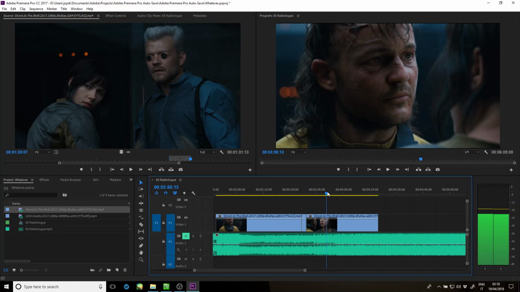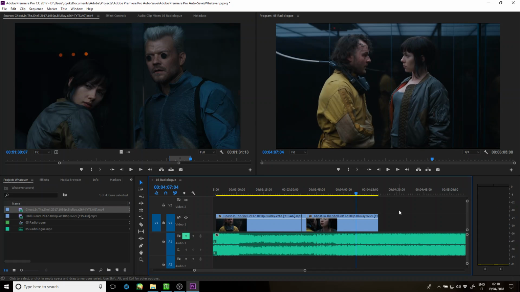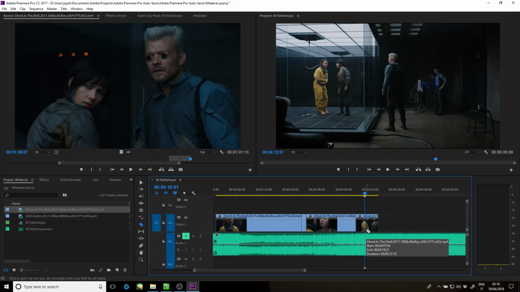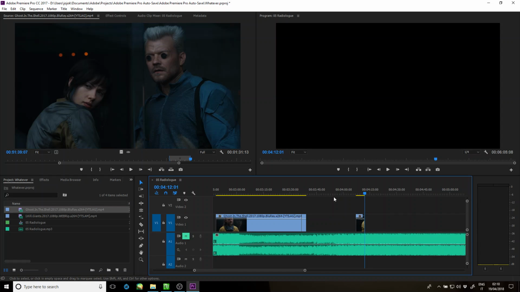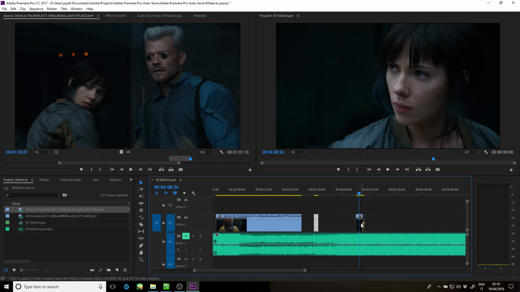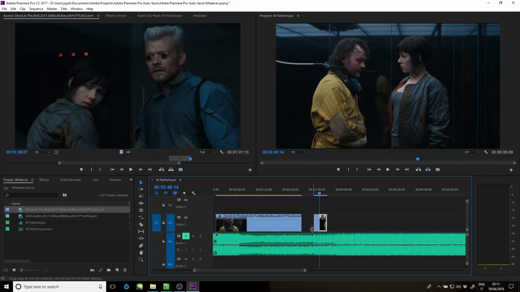And let's say that you want this as well. Let's go back to C. You press from V to C again. You want this. You move it till, I don't know, I want it till here. And you cut it again. And you're back to V. This stuff, you don't want it, you select it, delete. And this stuff, I don't want it, delete. And now you're left with this clip that you want, and this clip, and you want this one. Okay. And you can move them together and do whatever you like.